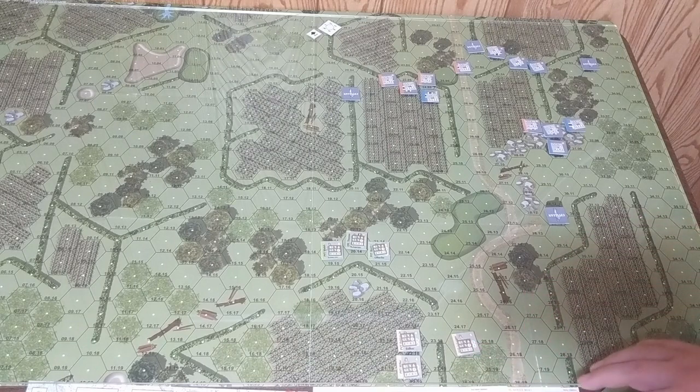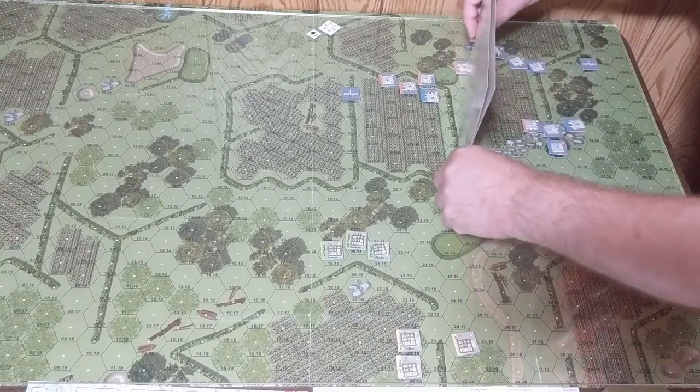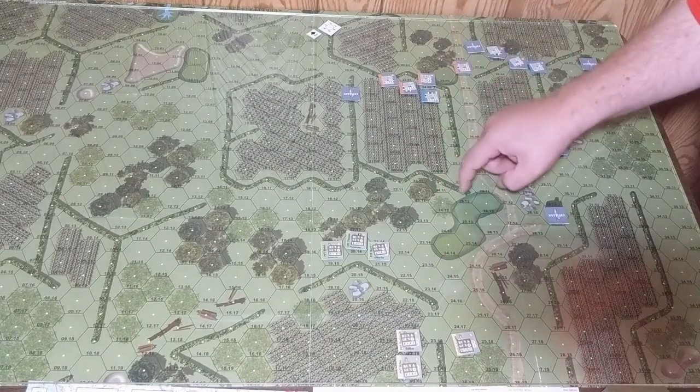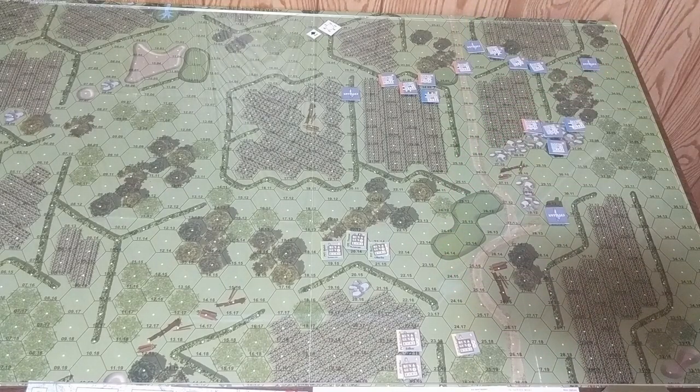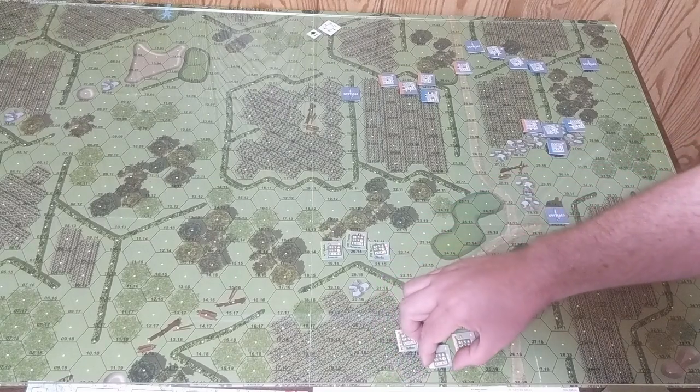As far as his spotting check, none of those guys can be spotted. None of these guys can be spotted. But what about that soldier way up there on the road? Can he be spotted? Well, let's take a look. You know, I really think the hex is still in the way, and so I'm going to say no. And so his impulse is done. I'm going to move Private Miller into the hex.